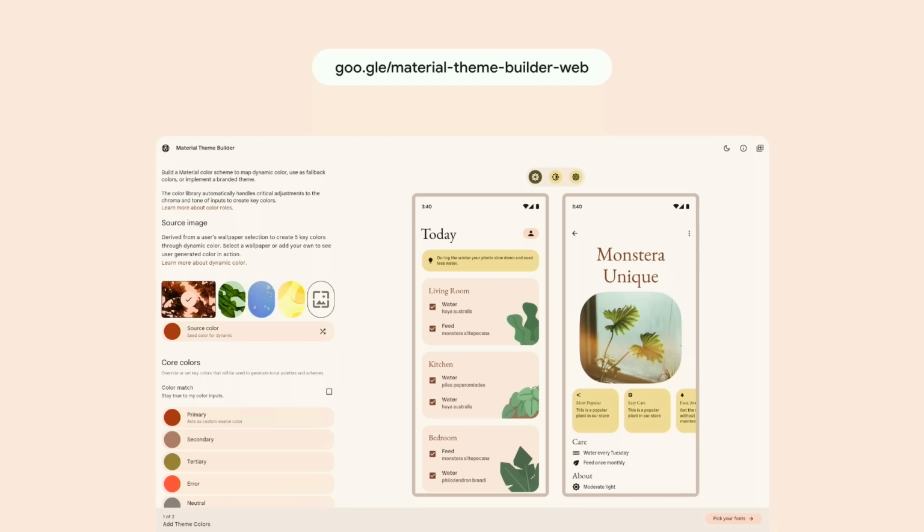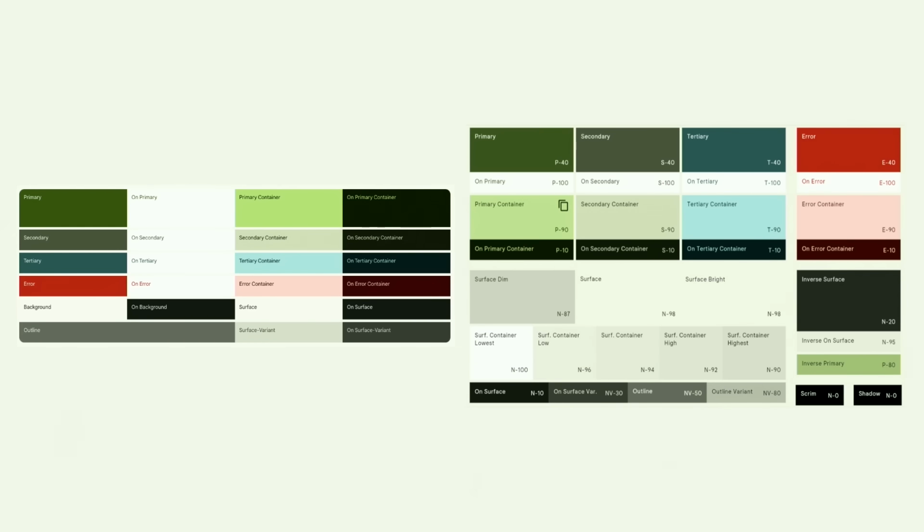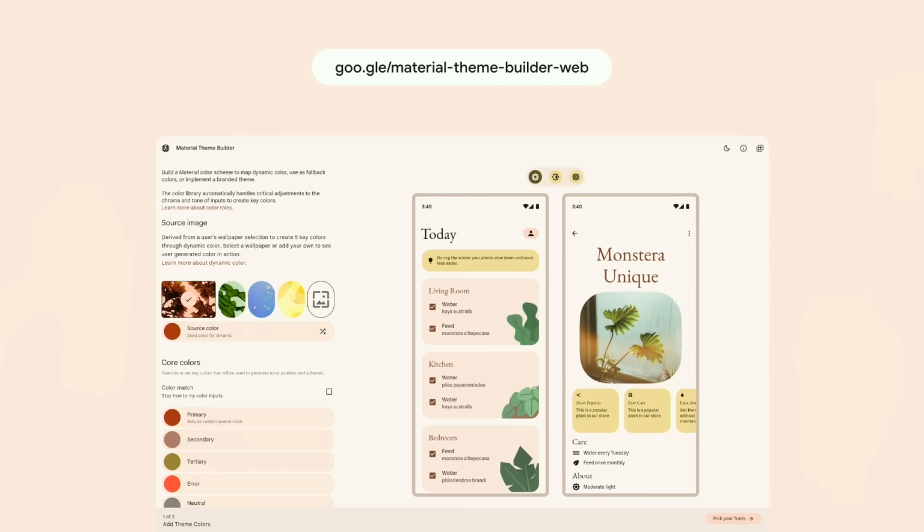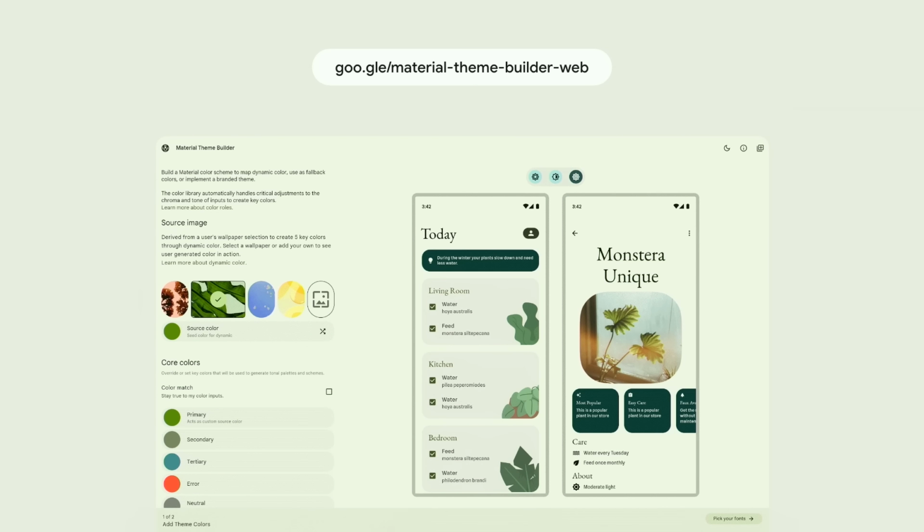One of the things you've told us is that color is hard to understand, and one of the ways that we tried to solve that is with our tool Material Theme Builder. It's available on the web and in Figma. What you can do is put your colors into it, and it will give you a material theme like the one that we saw on the previous slide. It will give you a material theme with everything graded for the proper contrast between light and dark, and also the different contrast levels, as we see here, where you can switch between standard, medium, and high contrast.